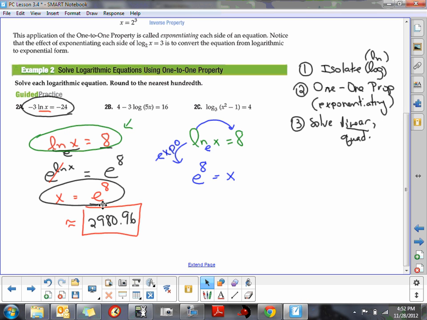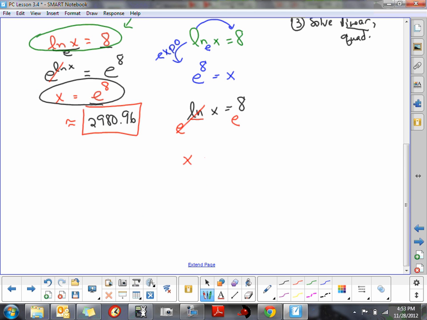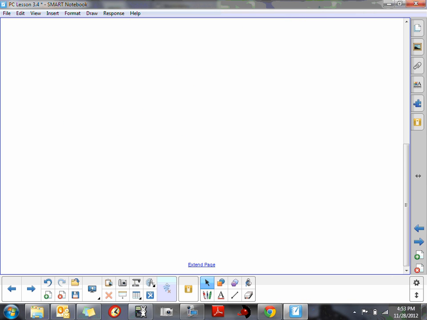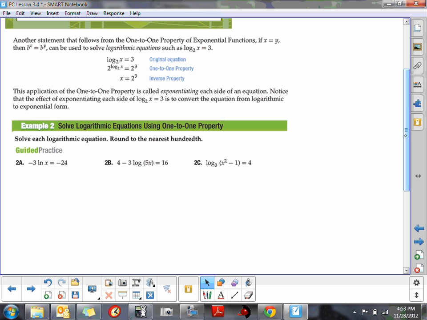And like I said, by the time we get done doing these, as they get more and more complicated, what we'll end up doing more times than not is say, well, what would be the inverse? This goes along with the same stream of thinking that we have with all the other equations. What do we do to get rid of something that we don't want? Well, if it's a natural log, we exponentiate both sides to a base e. To exponentiate to base e, we undo, or it's the inverse of a natural log, so they cancel, and x equals e to the 8th. So we've got a variety of ways that we can approach these. I think in the end, we're probably going to like the idea of doing the inverse, because that's how we do all these others.